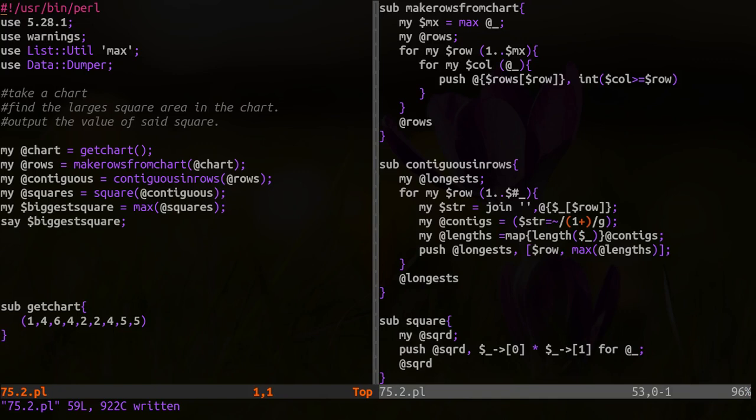Every line of it. The only extra special thing is this. You can actually get rid of use Data::Dumper at this point. I almost always leave it in there because I forget. That's it. And all it does is print one number out. One number. So I'm happy with that. Nothing special. But good practice.